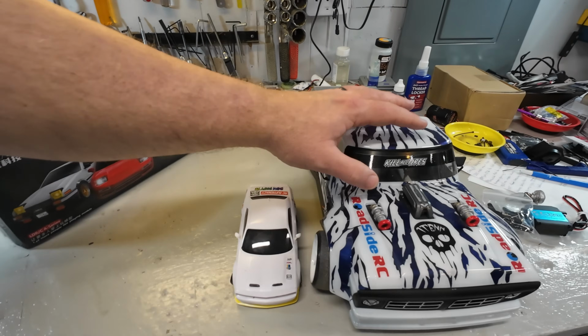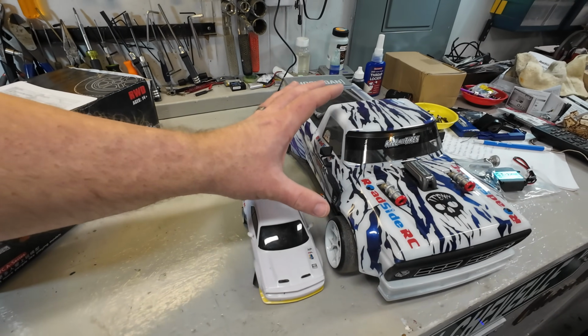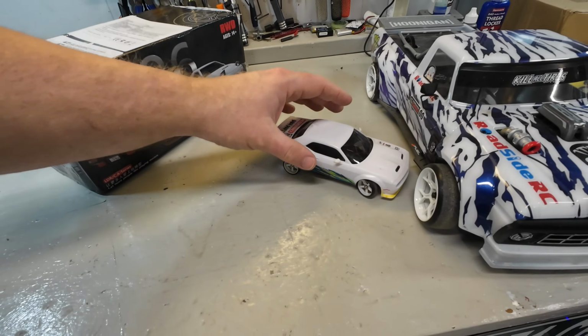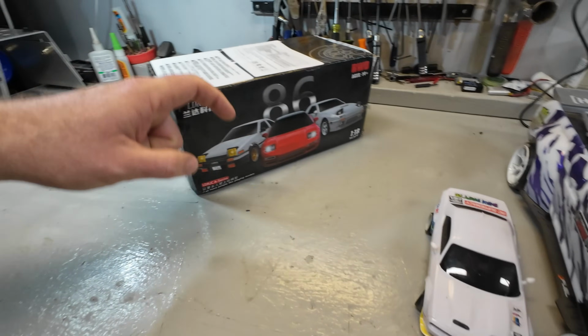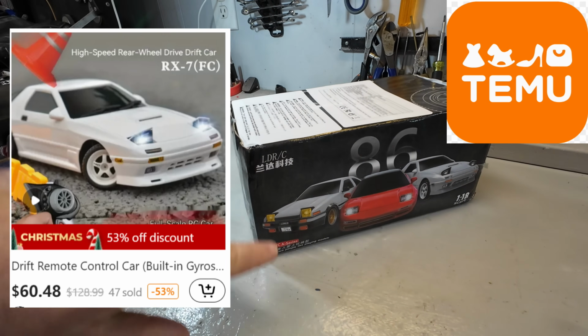Honestly, this car is probably sitting at like $700, $800, $900 as it sits right here. This one, I actually don't remember how much I have in it, but hundreds of dollars in order to build something like this. And Temu is selling this thing for $60. $60. So there's no way this thing can be good, right? But if it is good, this is huge. So let's get it out of the box and see what it looks like.